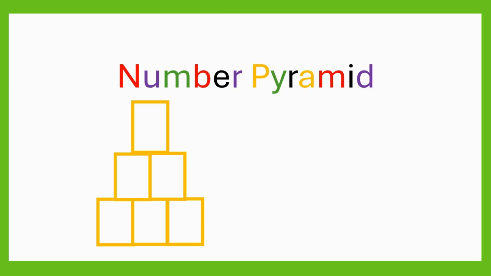The question might ask you to add, to subtract, to multiply, or to divide. So let's take for instance that at this lowest level we have 1, 2, 3, and the question says that we should add. For instance, we are to add, and you want to know the number that will be here. The number that will be here will be determined by the two numbers underneath it.